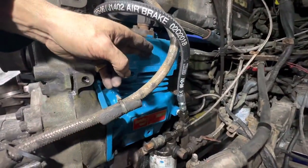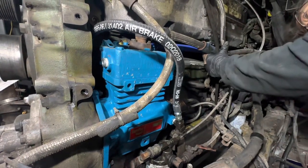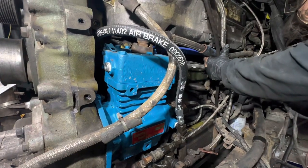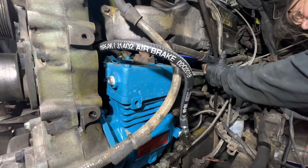The new compressor. And we got a bunch of new hoses in here as well because, as we mentioned, some of the hoses were previously rubbing against each other. And some of them were a little old.